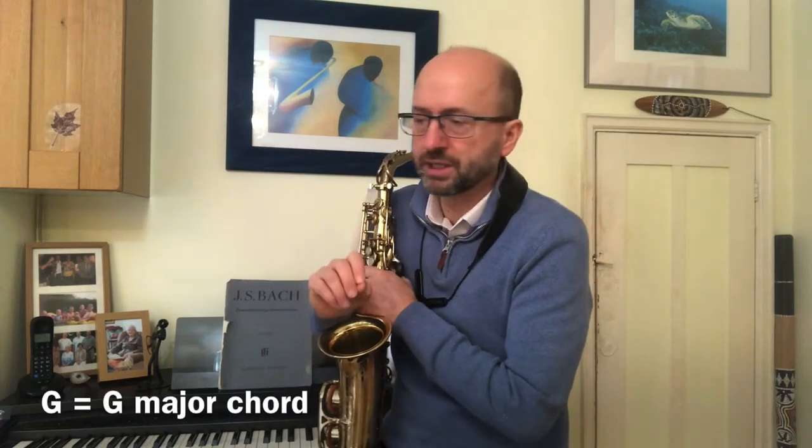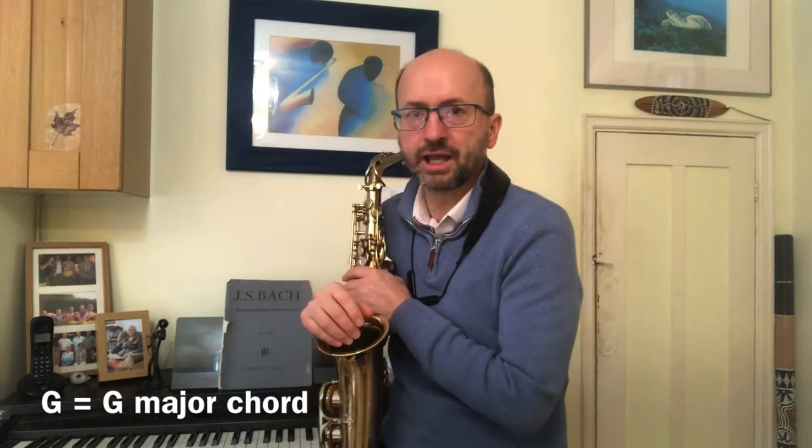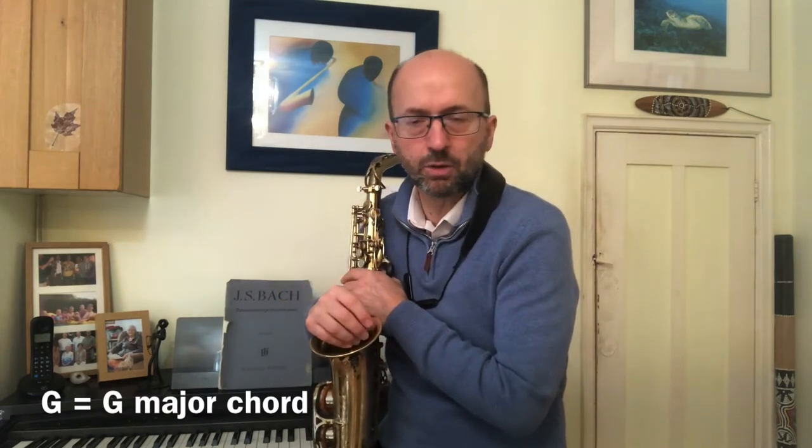For those new to reading chord symbols, these are written above the music, and they're shown as an uppercase letter. If there's no symbol attached to the letter, then you can assume it's a major base chord, and that's what we'll reflect our improvisation on. So let's get started with our first exercise.